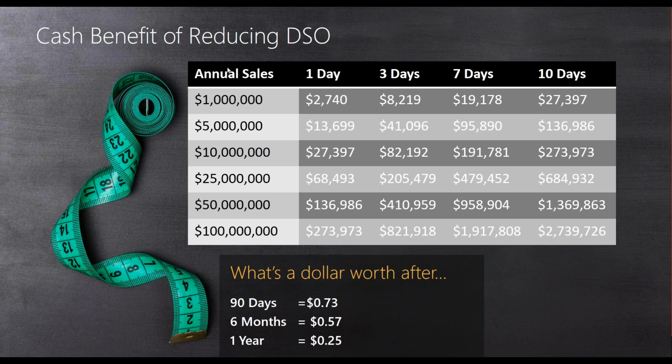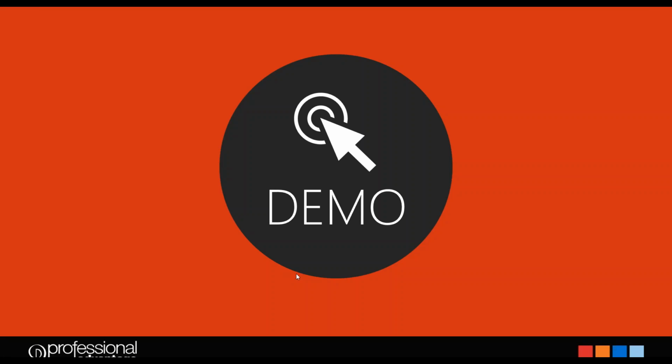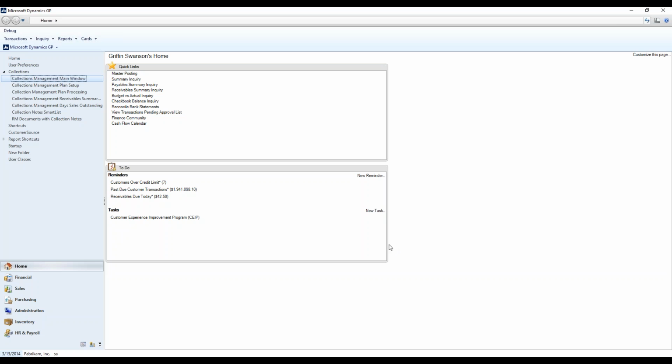Now in the same light here, here's a simple cash benefit analysis, which really just gives you a better idea how much more money you could collect by decreasing your DSO, and then also based on some national averages on what's paid relative to due date. Here's what a dollar is worth in relation to days past due. So after looking at a few of these things, it's easy to see why having a good collection system is important. So like I said, pretty short and sweet PowerPoint there. Let's hop into GP at this time, and I'll show you collections management.